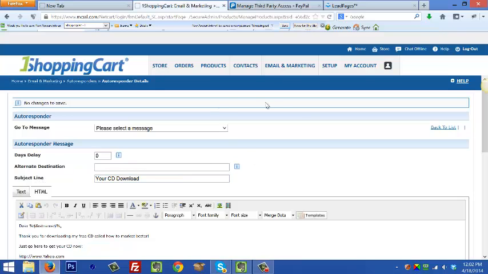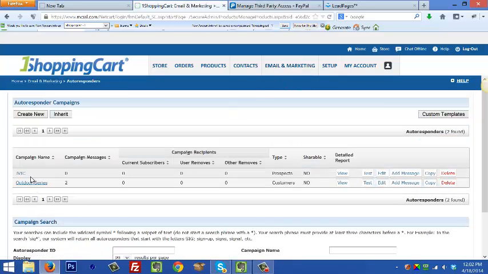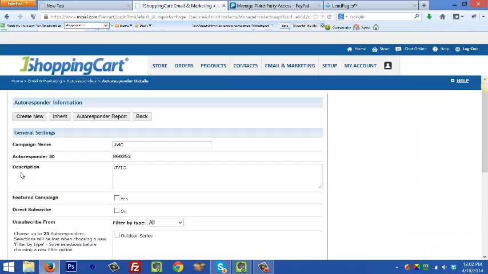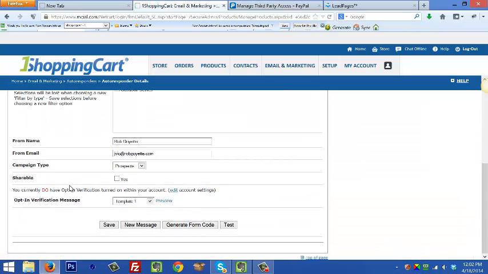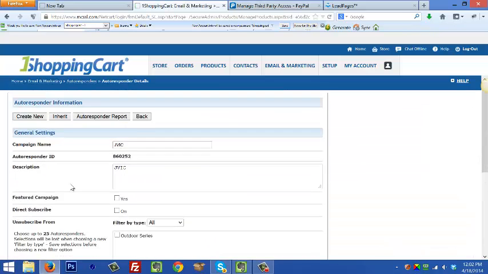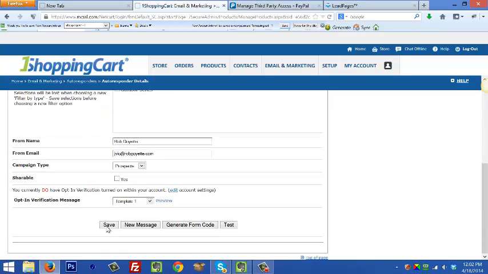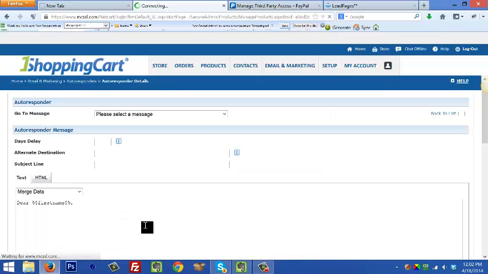Okay. And now let's go back. Let's look at our autoresponders. I'm going to go email to autoresponders. We should see there's our JVIC autoresponder. And hey, did it not save my message? I wasn't paying real close attention. Do we have any messages? We have no messages. Okay, so somehow I goofed and didn't make a message. That's okay. I'll just hit new message. I must have forgotten to save something.